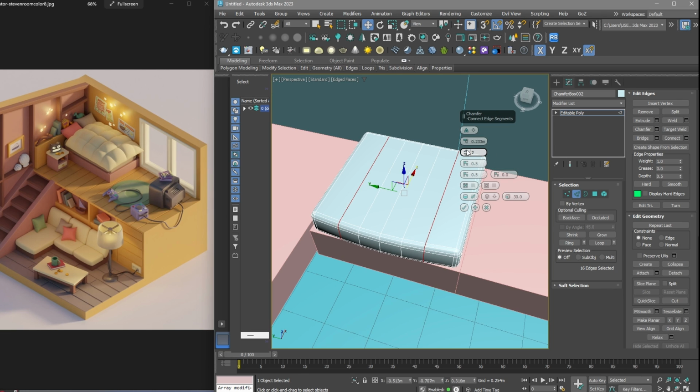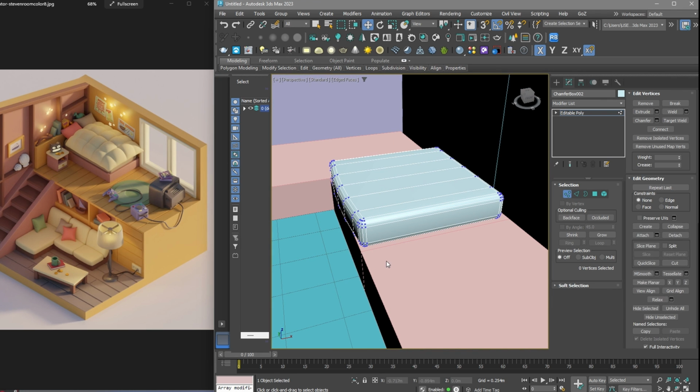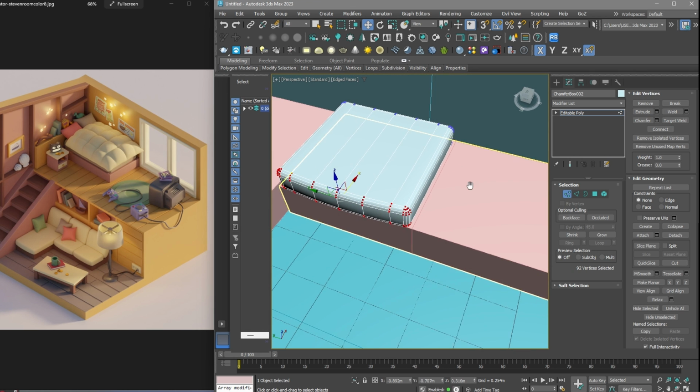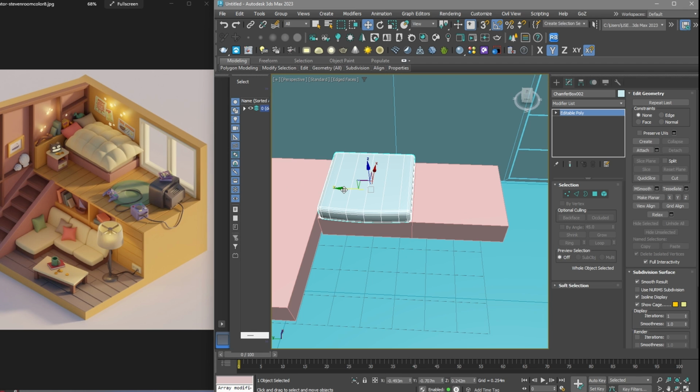So you can have it like this, push it further, and there you go. You got a smooth curve version of that. Okay, so maybe select all this and pull it slightly out. Alright, there you go. Let's hold shift key and pull it over.